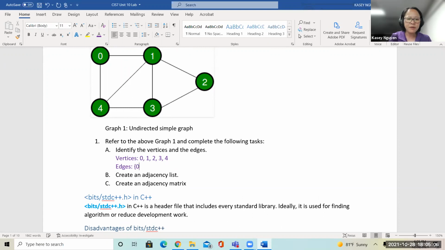We have 0 to 1, and then 1 to 2, and then we have 2 to 3, and then we have 3 to 4, and then we have 4 to 0.